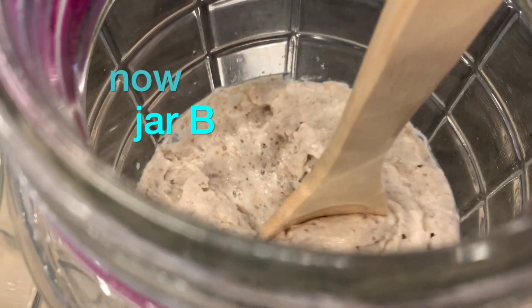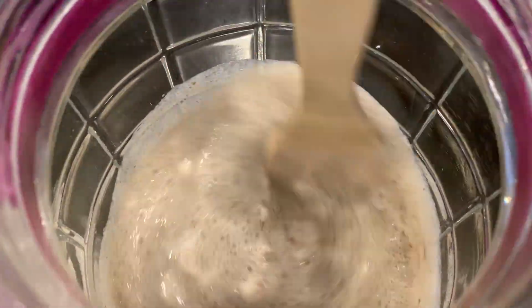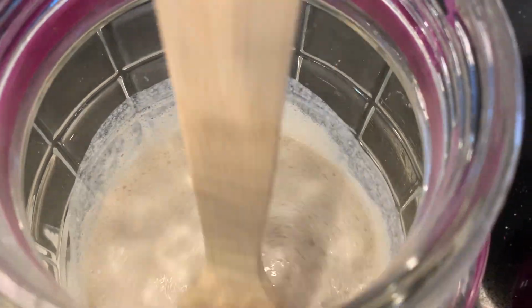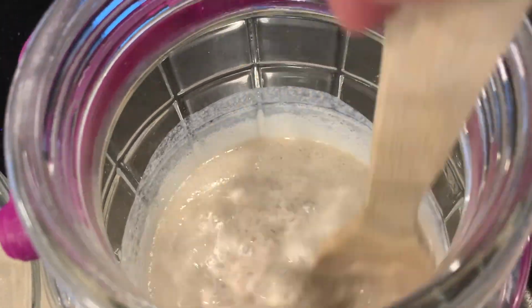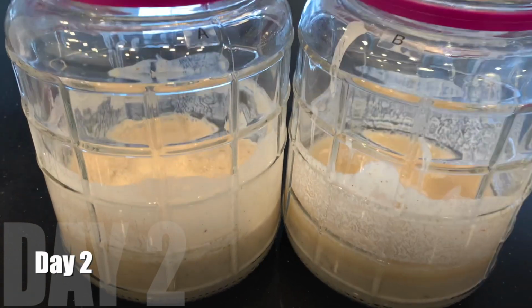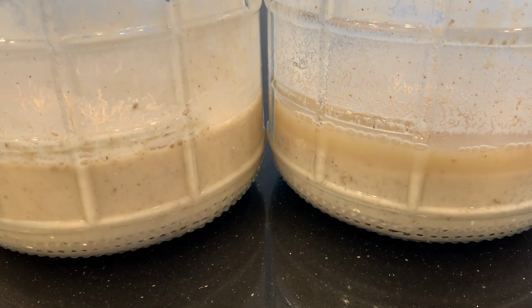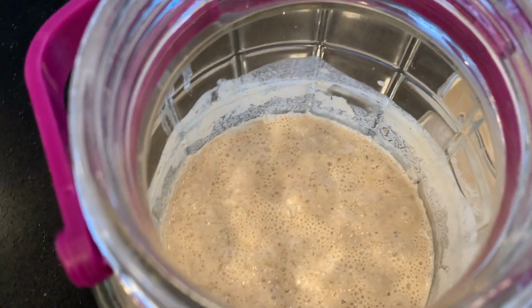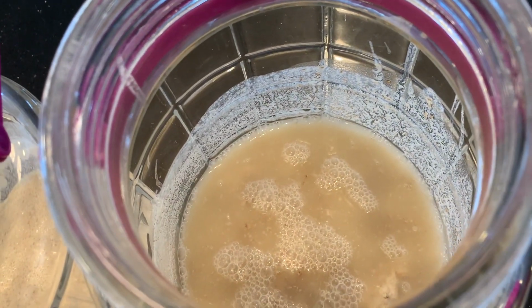Now jar B. The texture is a bit different between A and B because of the presence of the wine yeast in jar B. So the next day, let's keep observing any differences. Jar B actually has separated into 2 layers already. Jar A has more bubbles on the top and is uniform, and jar B has 2 layers and fewer bubbles.